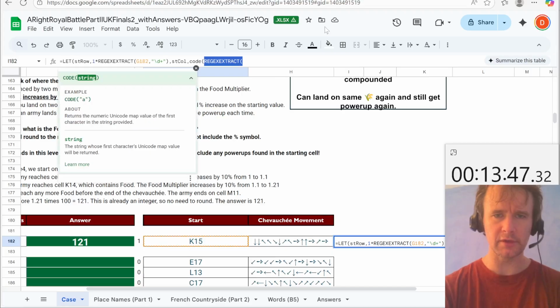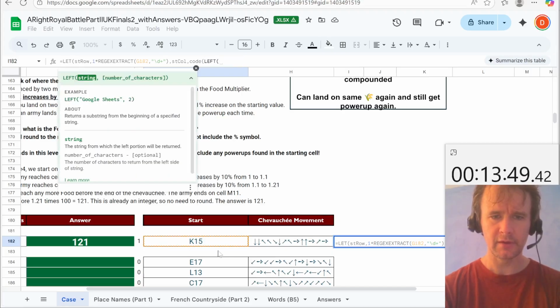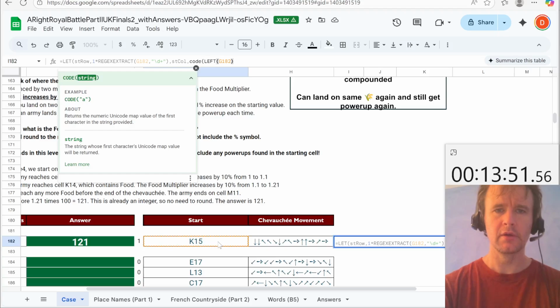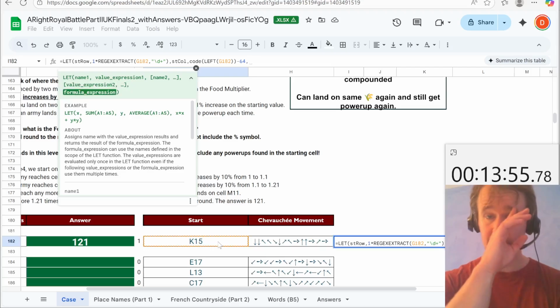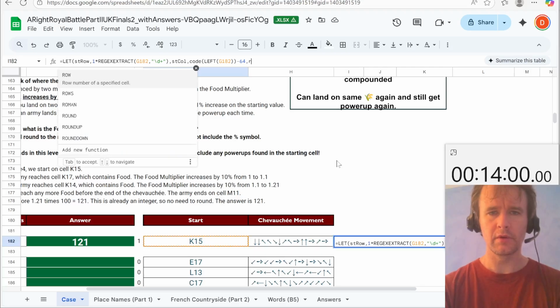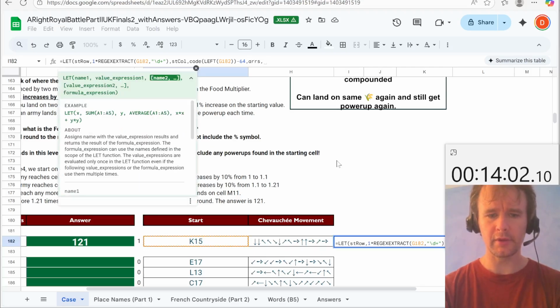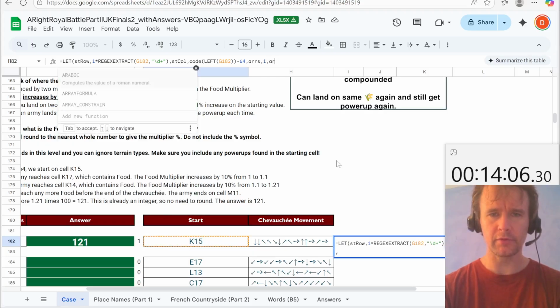Because it's always just one letter, so code of left is fine, of this, minus 64, then ours can be whatever that mad pattern was. Let's just make it 1 for now.